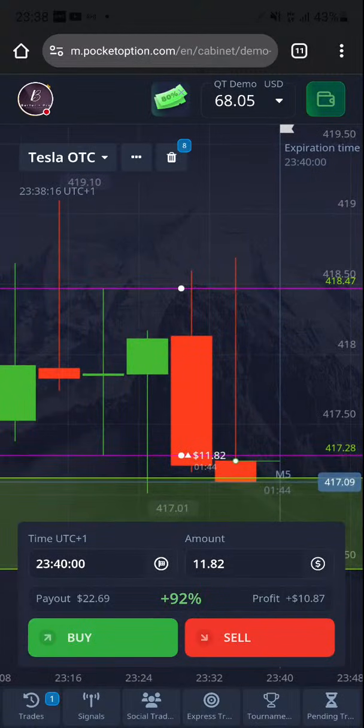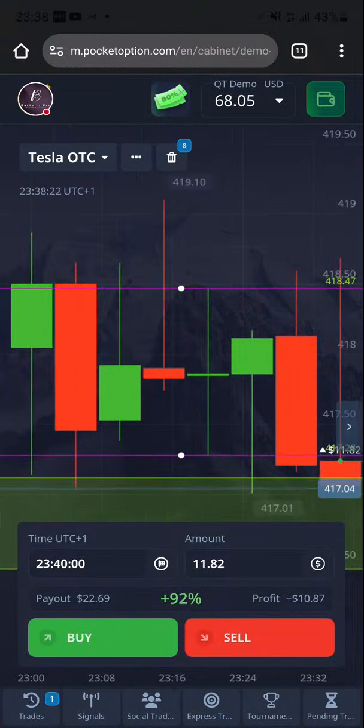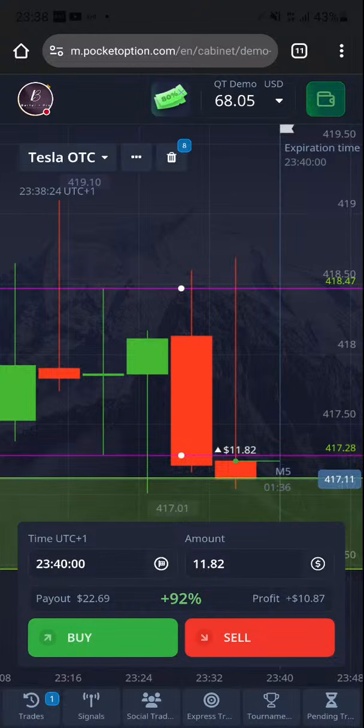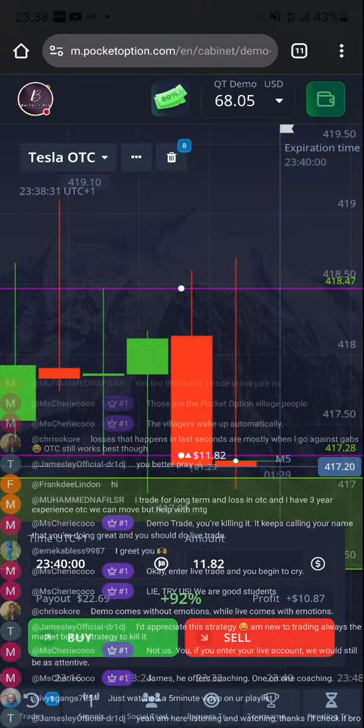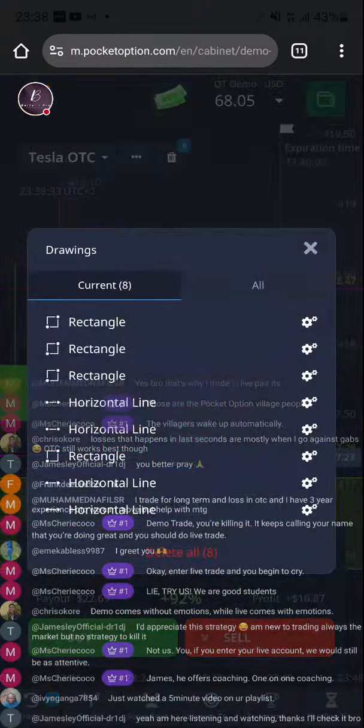Now I understand the reason why this trade is happening like this. We had a gap up. Let me show you the gap up. I already taken the trade, then I saw the gap up. So that's what's happening. Now I would have taken another one inside this demand, but I'm not going to take it because of that gap up.